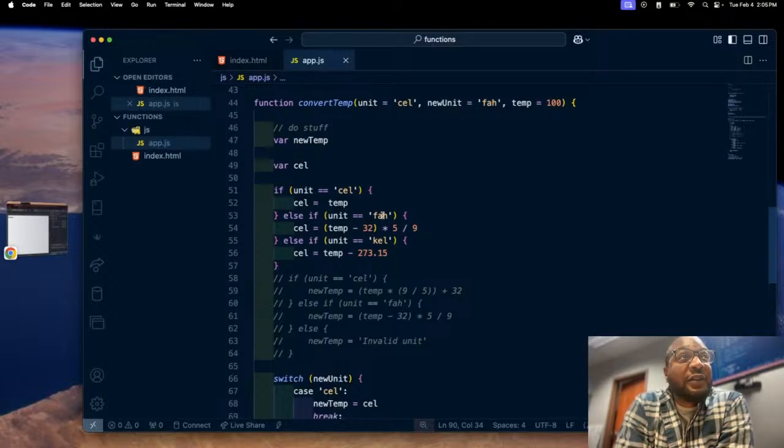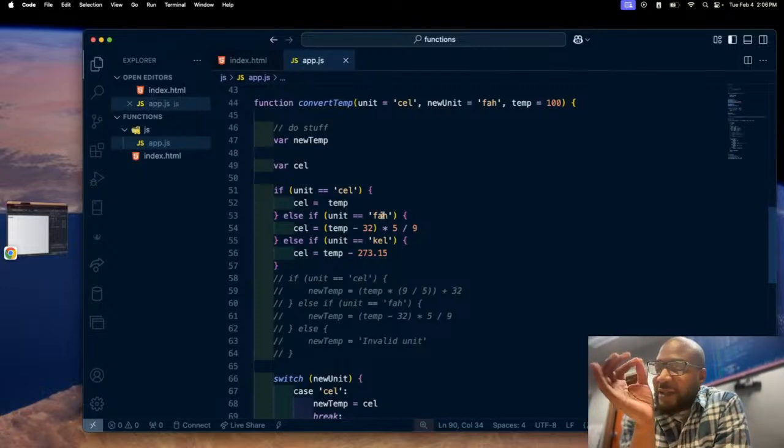We can convert Celsius to anything, or Fahrenheit to anything, or Kelvin or whatever. We can pass in whichever units that we wish to, and it will work. But it just took a tad bit of tweaking in our thinking and how to go about doing it. And even still, I wrote something that does work, but I feel like this can be written in a cleaner way. But at any rate, we got something done.